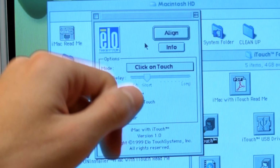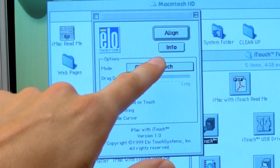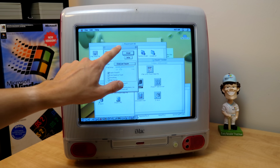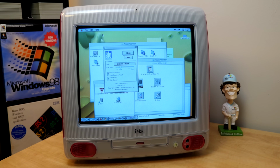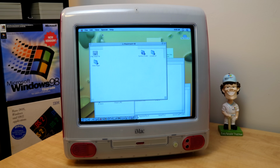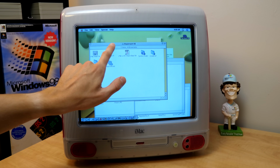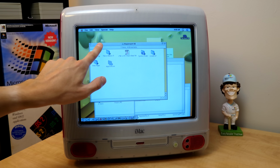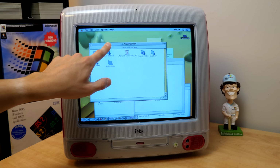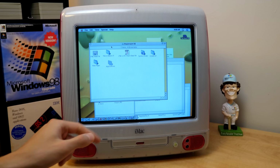Click on touch, and that'll be whenever I make contact with the screen is when it's going to register the click. I could also change this to, and this also happens too. It's relatively annoying where it will just, and you can see the mouse cursor is still moving around, but it kind of locks up, and you'll see in a moment, once it catches up with itself, it'll just register all those inputs at one time. So I've had that happen as well as I've been going through here. But yeah, you can see now I can't actually drag stuff around because even though I'm holding down, it's not registering that I'm still pressing on the screen. So you can just disable dragging entirely.